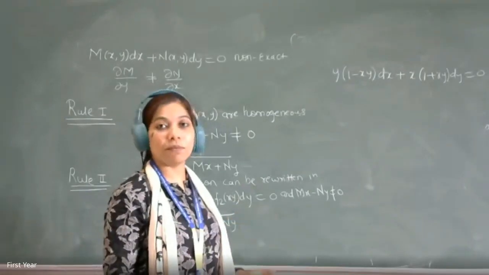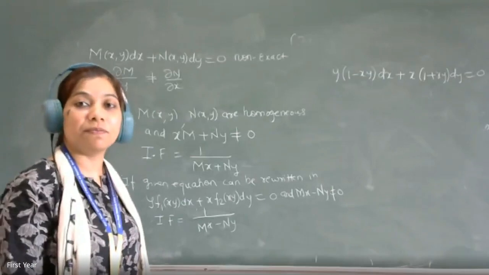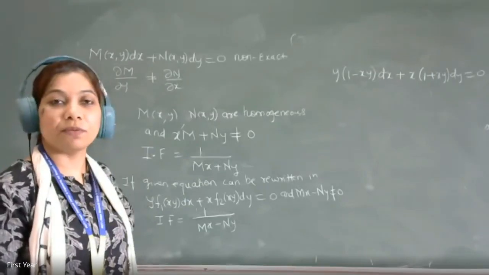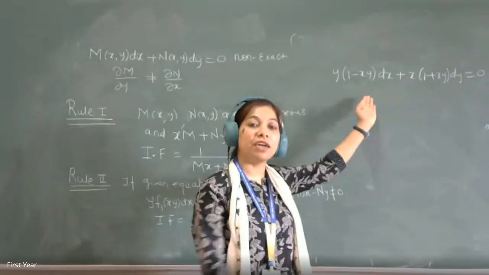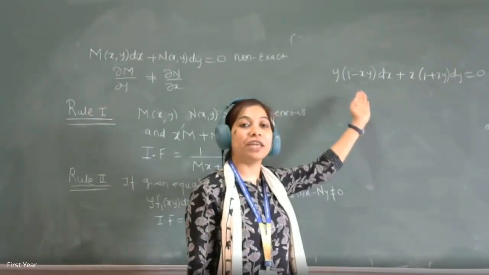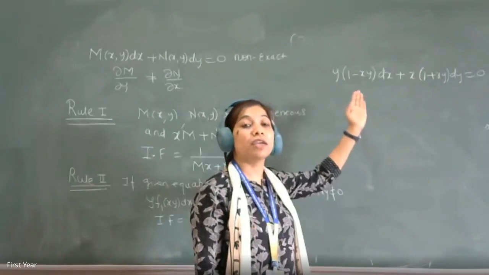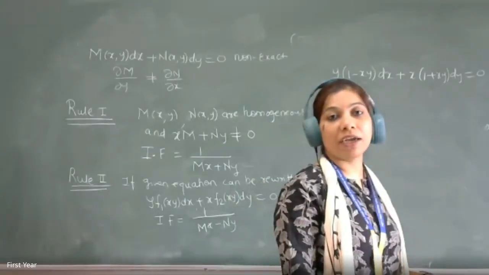If it is already exact, there is no need to multiply integrating factor. Even if you want to multiply the integrating factor, can anybody guess what will be the answer of the integrating factor? तर तुम्हाला समजलं. 1. Absolutely right. It will be 1. समजते का? जर ऑलरेडी ते एक्झॅक्ट आहे तर त्याला काही मल्टिप्लाय करायची गरजच नाही ना. There is no need to multiply anything to that differential equation if it is already exact. समझ में आ रहा है सबको?